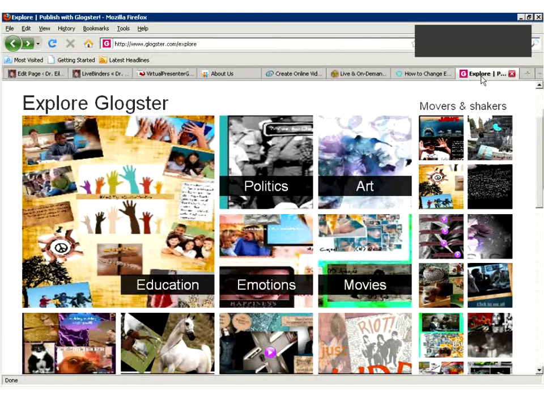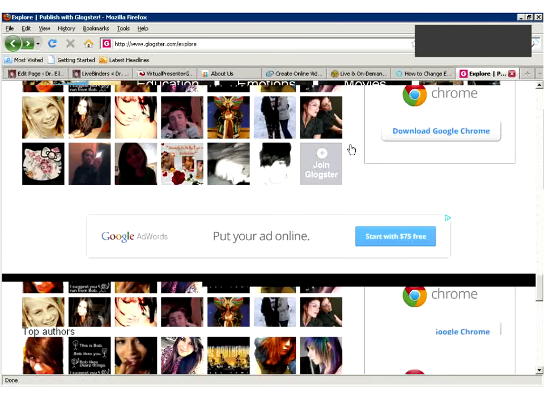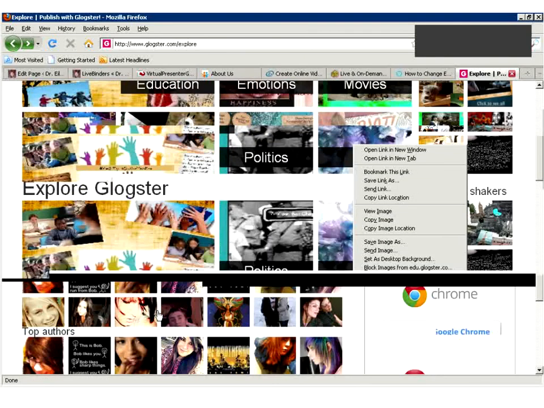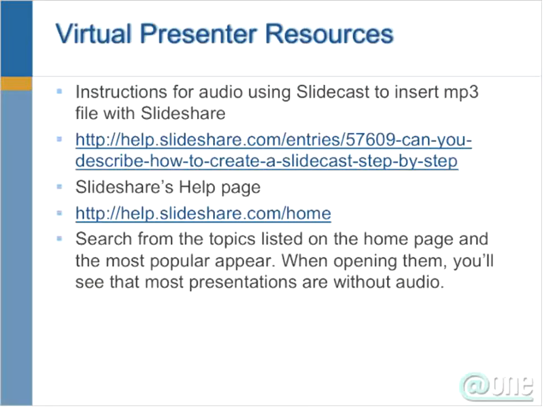This is Glogster, and again, that's been around a while, and many of you are already familiar with it. And it is another way to give presentations. It is another way to have content. And also, once you come to the homepage, you can click and see what's for education. You can scroll all the way down if you're not familiar with it. What is Glogster? There it is. And again, another way to put the content together that would be engaging for students and also would really make the content have a little more pizzazz. So with that, I'm going to go back to the PowerPoint, and I will go ahead and slide through there.